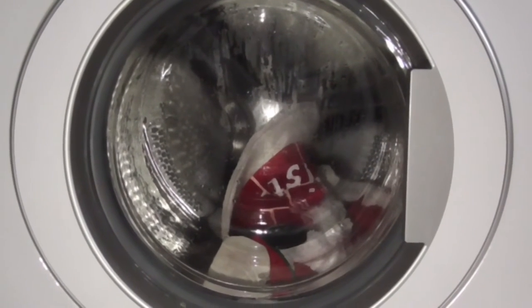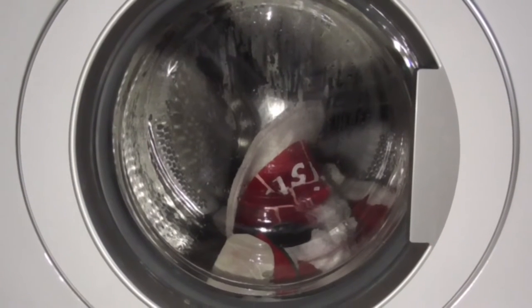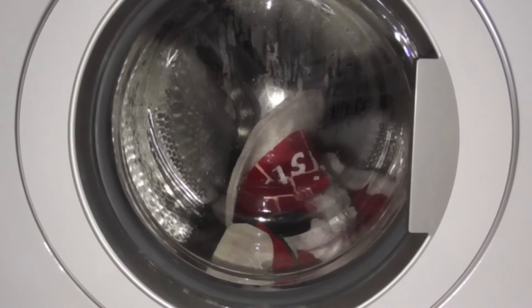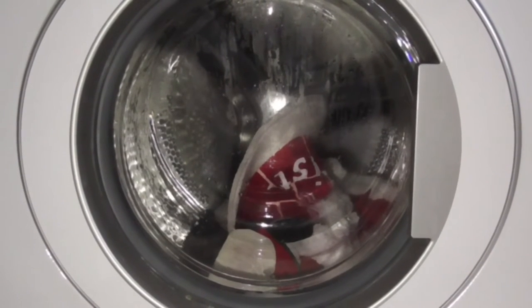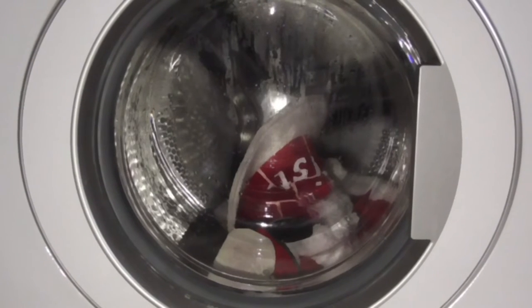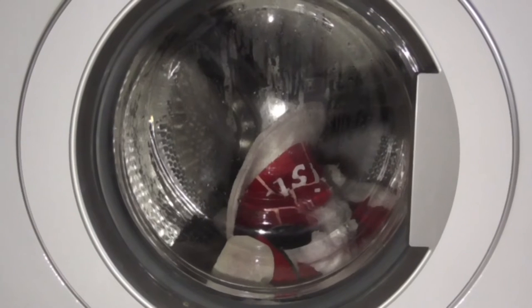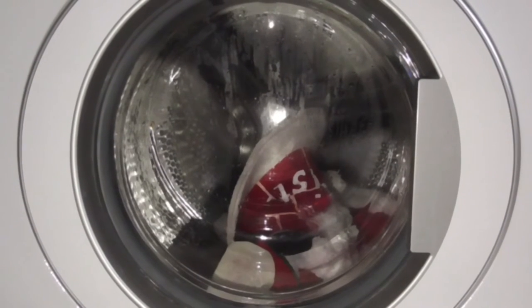It's because this machine only does two rinses, anyway. I think with the wool cycle it only does first rinse, then probably second rinse, then first spin, and then final rinse. I think the hand wash is probably similar to what the wool cycle does anyway.